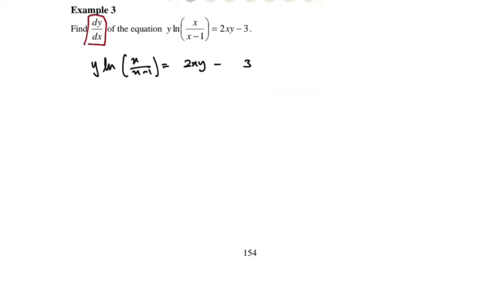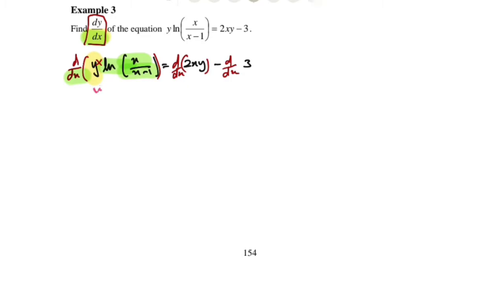Now for example 3, we want to find dy over dx of the equation. Start by writing down the equation, and then write d over dx in front of each of the terms. Always check which variable you are differentiating with respect to. So for this question, we want to differentiate with respect to variable x. The first term consists of variable x and also variable y. It consists of two different variables, and the operation in the middle is multiplication. So this is where we have to use the product rule.